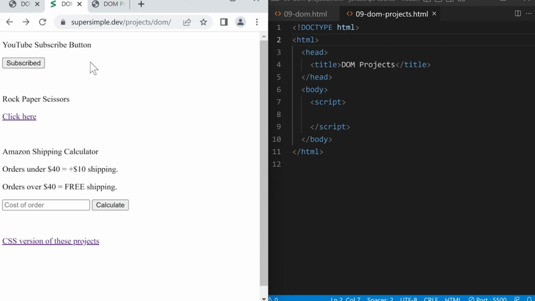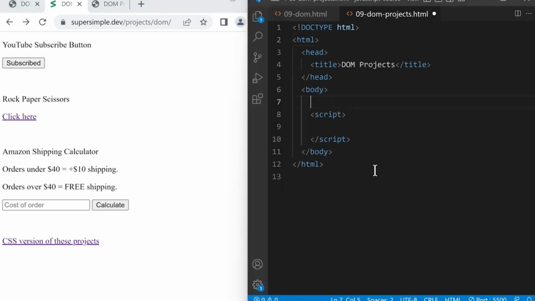First, let's create the HTML elements for this project. We'll go to the body, we'll create some new lines, and let's create the paragraph first. We'll type less than p greater than, and inside the paragraph, we'll have the text YouTube subscribe button.